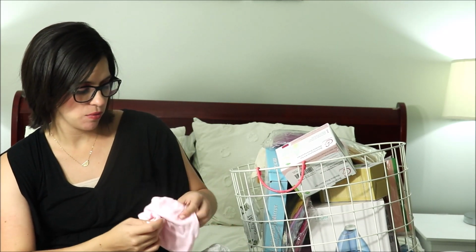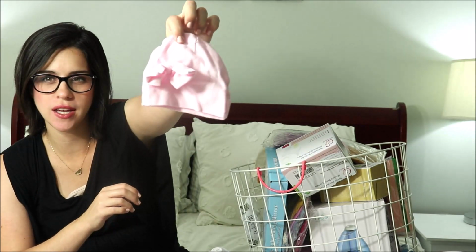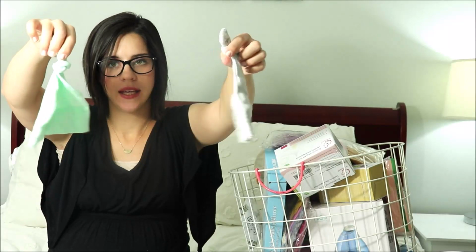But my daughter, my third baby, was born in December with barely any hair, and I just was not prepared with hats. So this time I said, let me get a few hats and be ready. So I picked up this cute set. I think it was the Cloud 9 brand from Target, and I got this one, which I thought was sweet with the little bow, then two top knot ones, and I just wanted them pretty neutral, and those were super inexpensive.